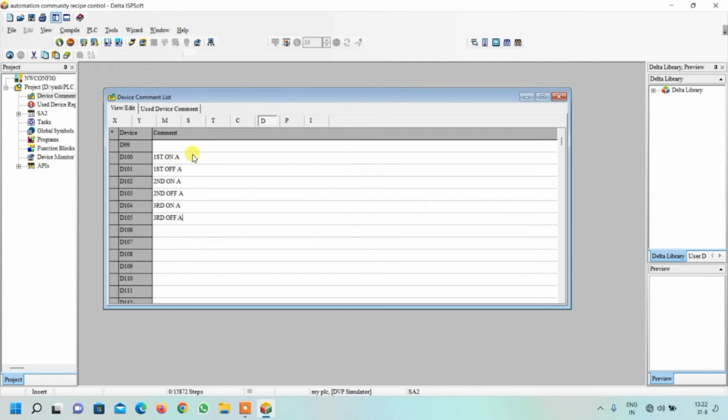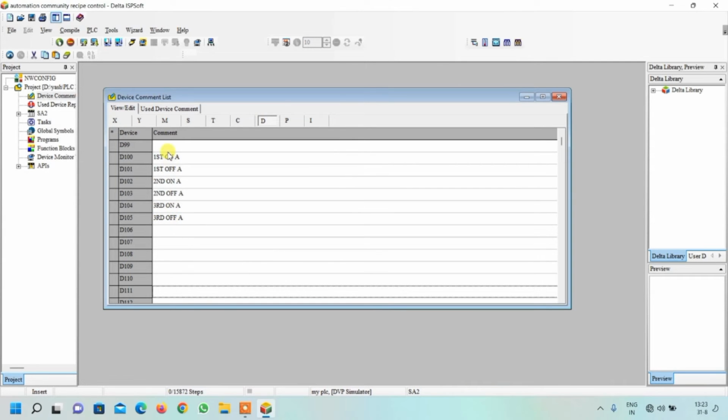For example, here in this data register I will write one time, and here also I will write one time. So during this period, what will happen? Our M0 will be on. Then what will happen? D102 to D103, M1 will open, and during this time M2 will be operated.